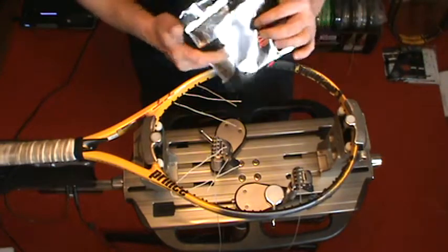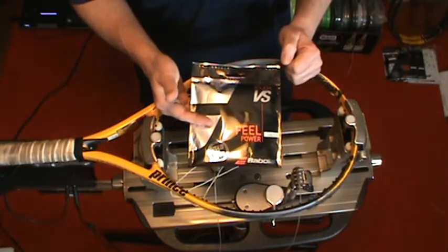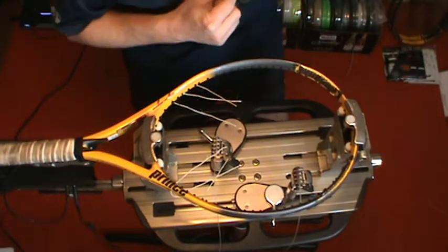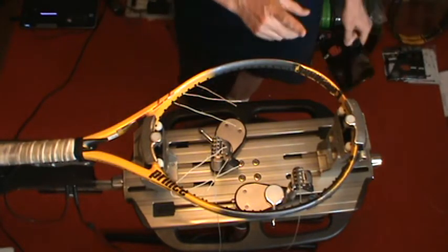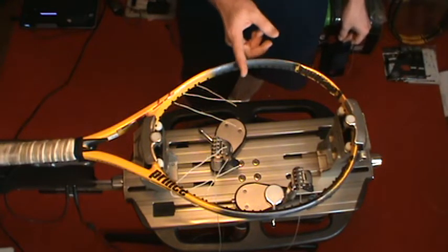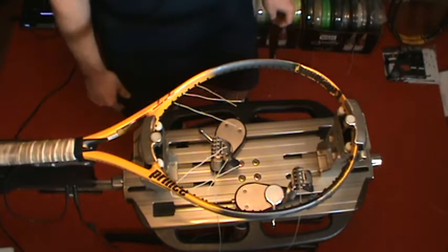We're going to be doing a hybrid of Babolat Natural Gut, 17 gauge gut in the mains at 58 pounds plus 10% pre-stretch, and Co-Poly crosses, 18 gauge polyester crosses at 50 pounds. So that's the hybrid that we're going to do.